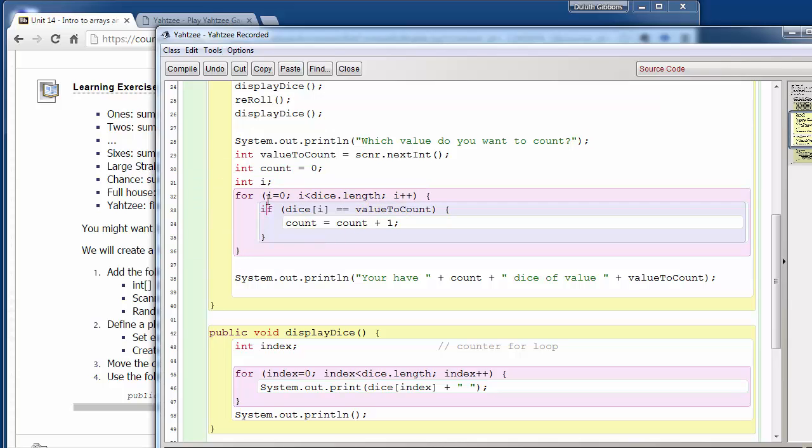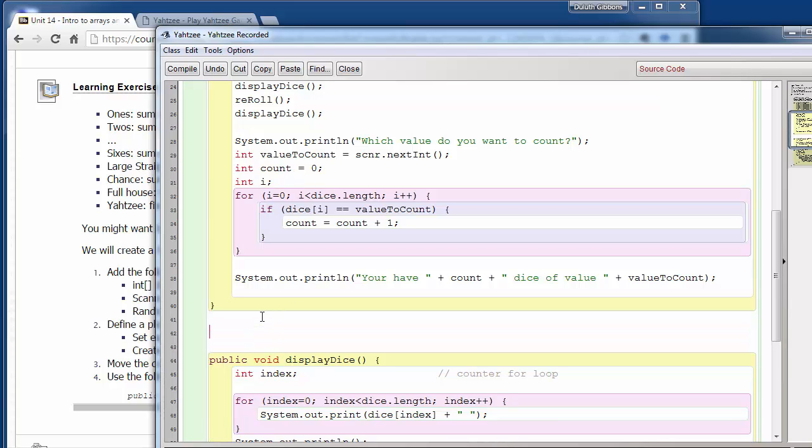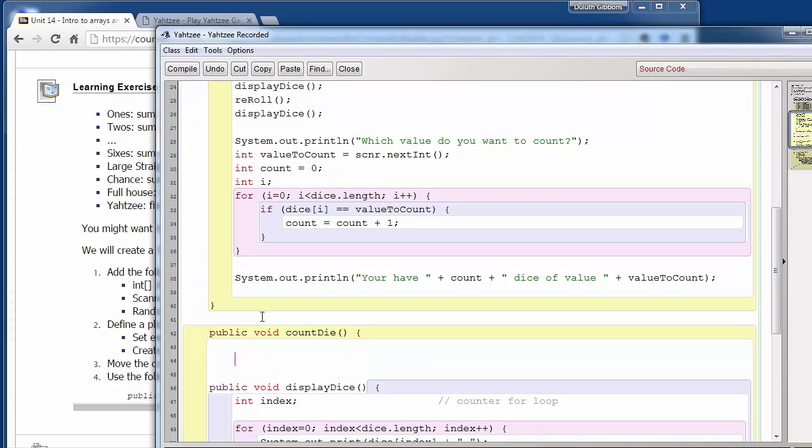So let's look at what I want to move into a method. I'm going to add another method here, and I'm going to start it out as a public void countDie, no arguments to start with, and set it up this way. Now, I'm going to leave some of this. I want to make a generic method that just counts the dice.